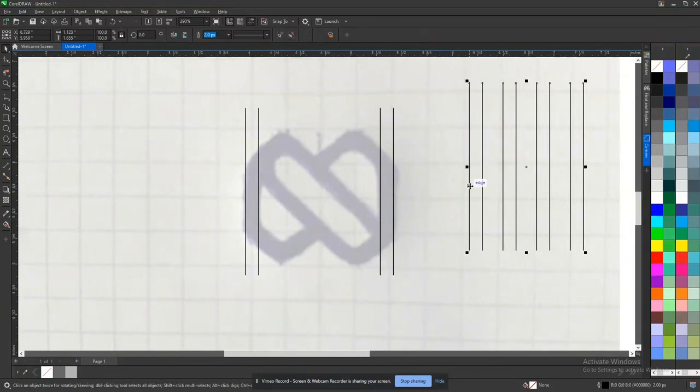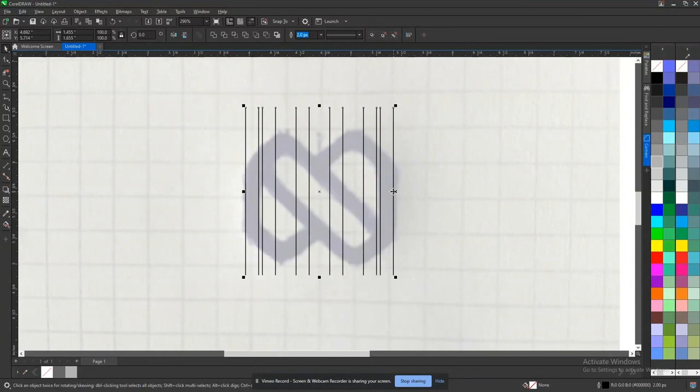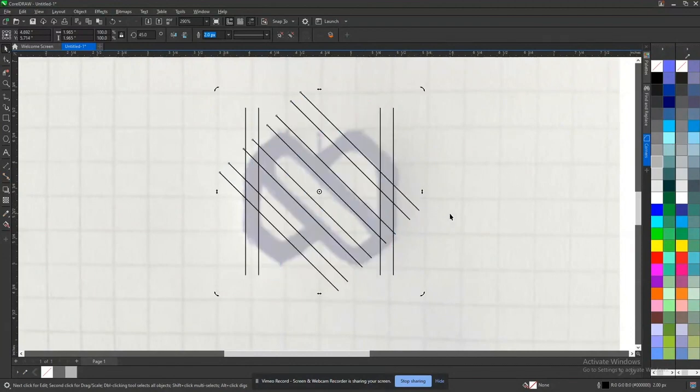Then I'll align this with this and put it at the center. C, E. It was just a shortcut that I used. C and E. C means center. So it's accurately at the center. So I just have to like rotate it. So I'm rotating it now. It gives me the center. You can see the center space. Then I can now ungroup.